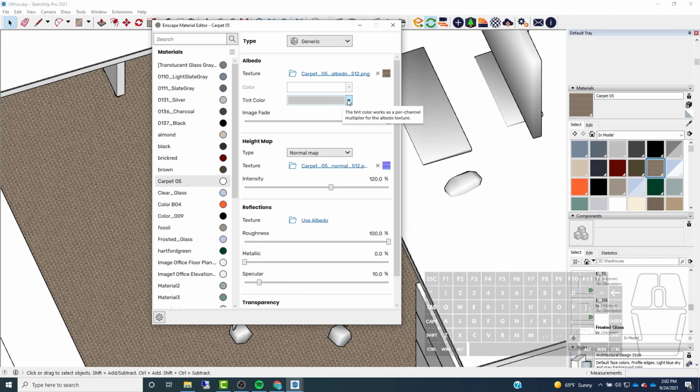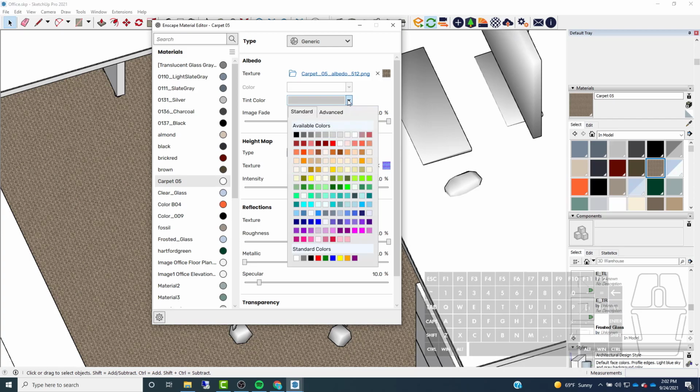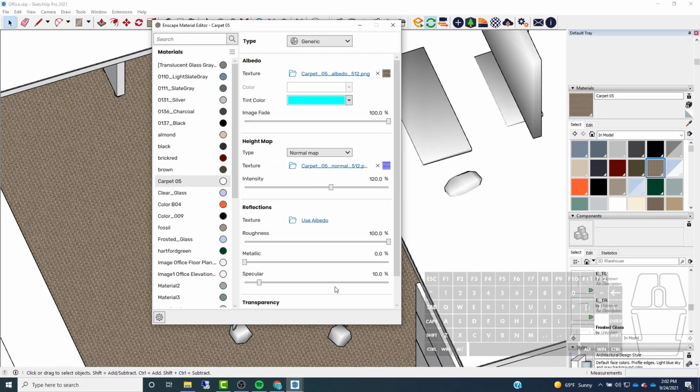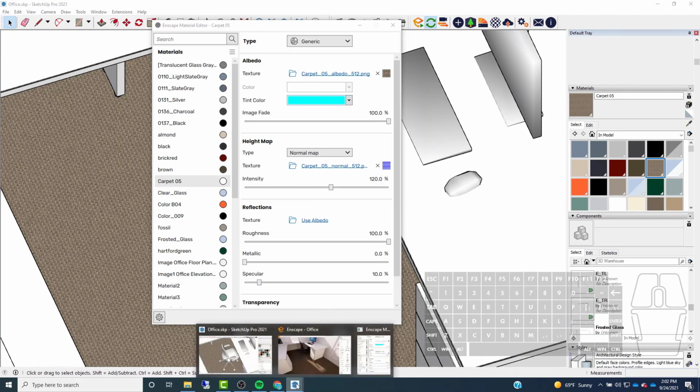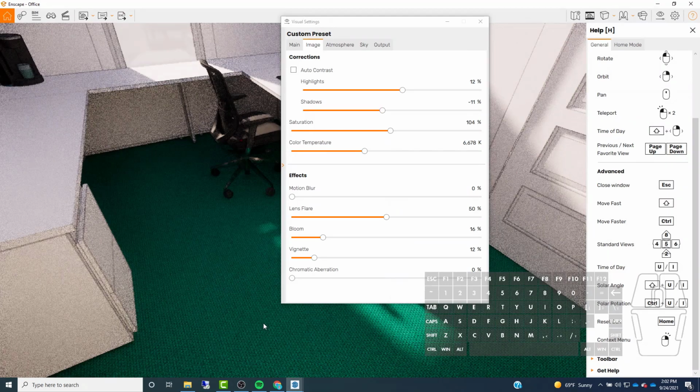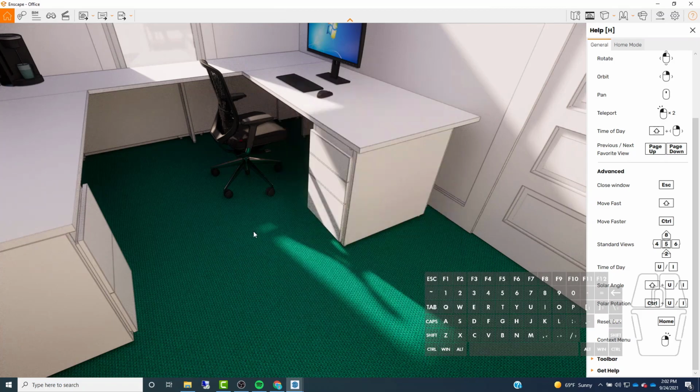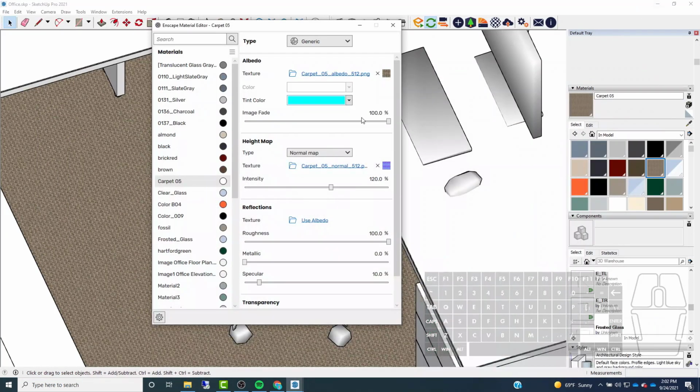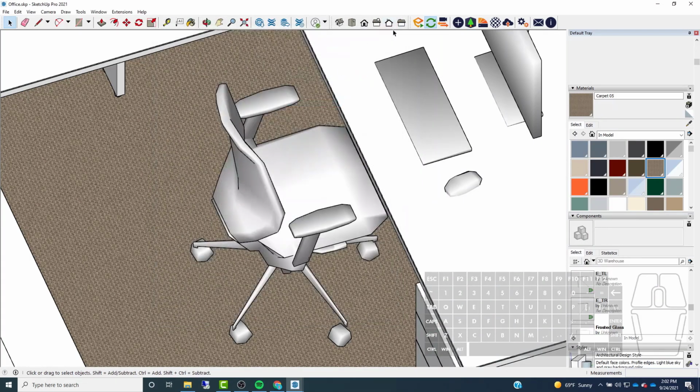We have this thing called tint color, which is basically going to apply a filter over the image file. So if you wanted to change the color of something, you could just apply a tint to it and change it that way. If I were to just do something crazy and then go back to here and look at that, you can see now it's overlaid like an aqua color on top of the carpet. It doesn't look great, but you see the point. You can use a tint and very easily modify how that's looking. Now, I'm wondering if it might be better if I just use another carpet material that's more of a neutral and then apply a tint to that to get the color that I need.